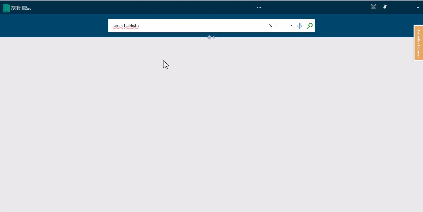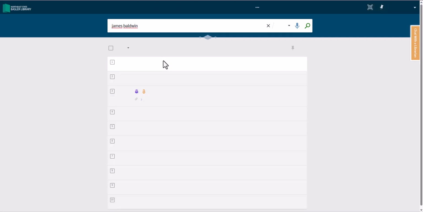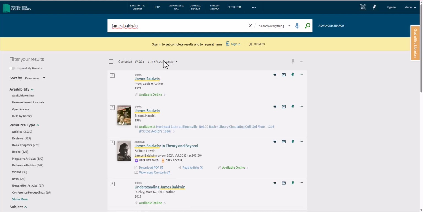It's going to search everything, including physical books that we have at Northeast State Library. If it's a physical book or a DVD that's present at the library, it'll say available at whatever location, or it'll say available online. This is a whole bunch of stuff, over 5,000 results.